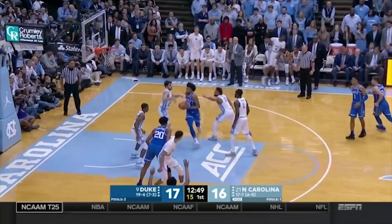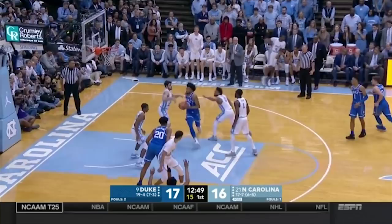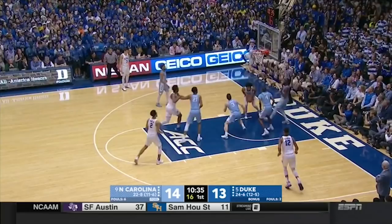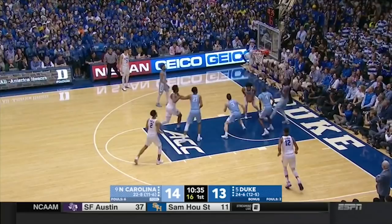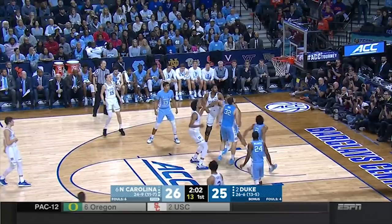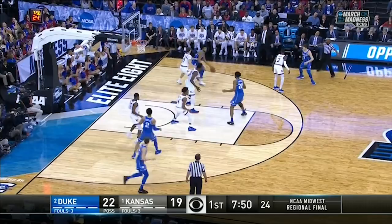Moving to his postgame, while he did get plenty of touches down low, his skill down there is pretty low. While going up against many non-NBA-caliber defenders, he was able to use his talent and athletic ability to make it work. The only move he really has is a lefty jump hook. There wasn't a whole lot of evidence of great footwork, or shot fakes, or spin moves, and at the NBA level, it's just not going to get it done down low.